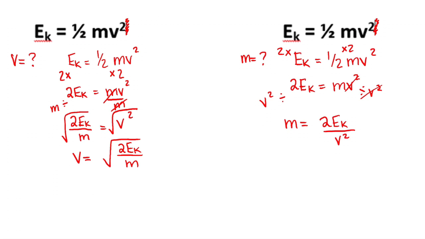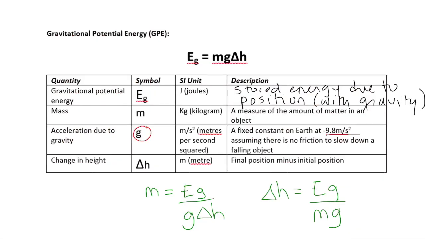So remember, for these two equations, they are just a manipulation or a rearrangement of the EK formula. So the EK formula is one of two major equations. These are just variations of that first equation. So now we're going to talk about our second equation, which is for gravitational potential energy, which we shorten to GPE. So the G in this equation is referring to gravity. So subscript G is gravity. So our equation is EG is equal to m, and then there's a big G, delta h.